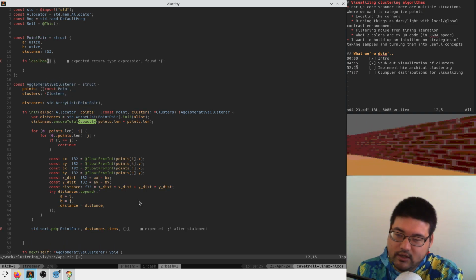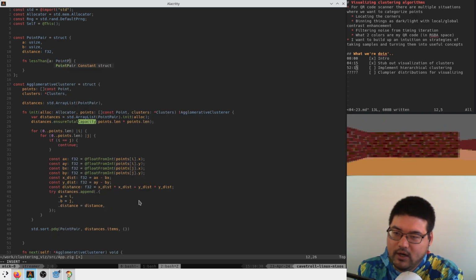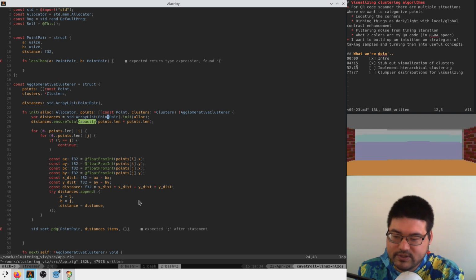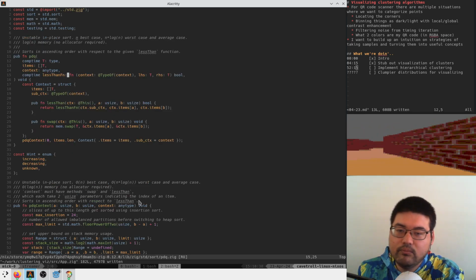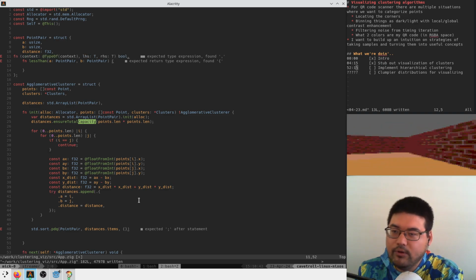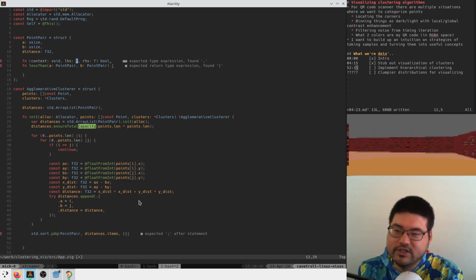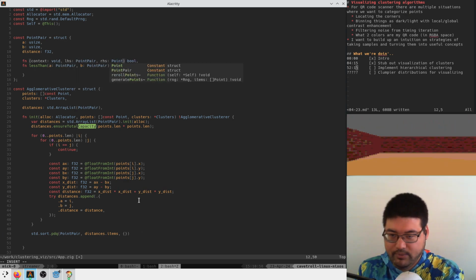And it's going to take in A, which is going to be a point pair, and B is going to be a point pair. And it's going to return something. What does this want? It just wants this. I guess we can just paste it here. Boom. So context is going to be void. LHS is point pair, and RHS is point pair.